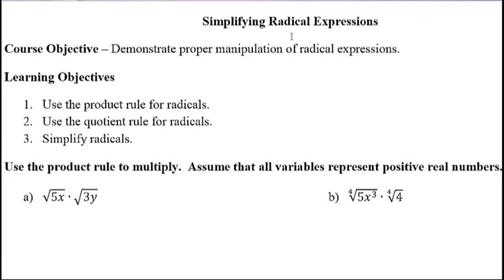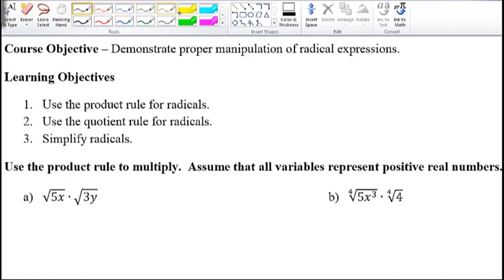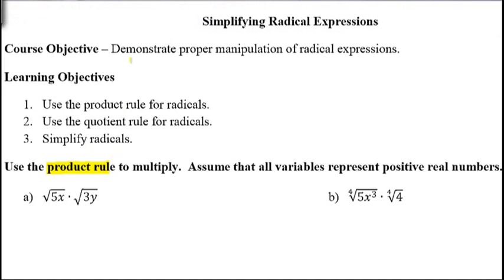This video is about simplifying radical expressions. And in the first few examples, we're going to use something called the product rule in order to simplify some radical expressions. And we've sort of used the product rule already. Basically, what the product rule says is that you can take the square root of, say, x times the square root of y, and this is the same as the square root of x times y underneath the same radical. And you can go in either direction with an equal sign.